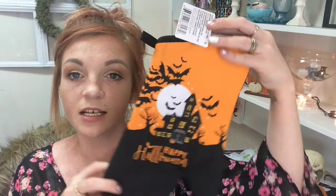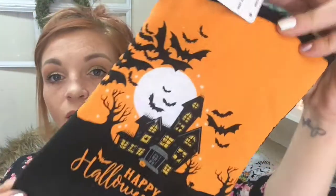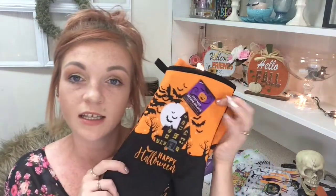The last two things I got were little pieces to decorate my kitchen. I do like to get oven mitts and dish towels from Dollar Tree, usually just for decor since they're not great quality. I went with this little theme — it says 'Happy Halloween.' I really like it, and the dish towel matches. I want to find everything that goes with this theme.